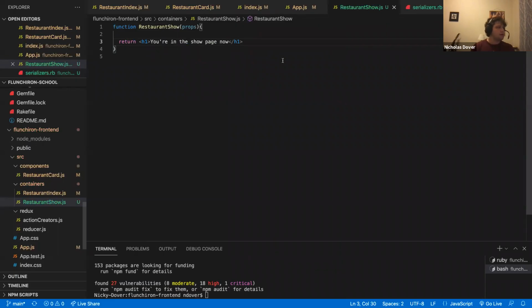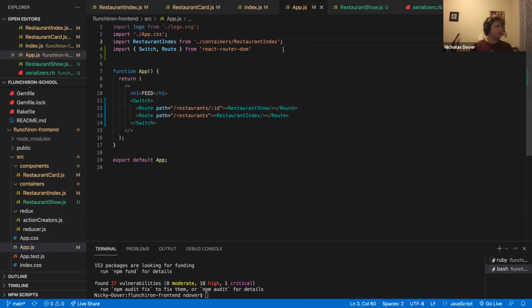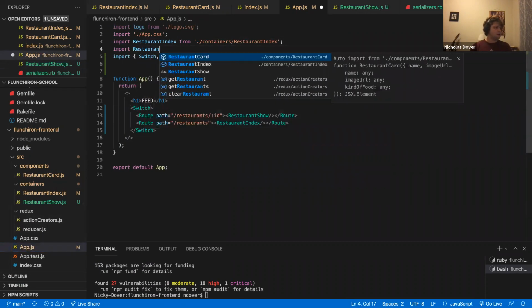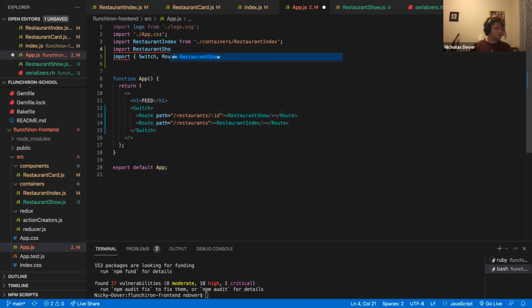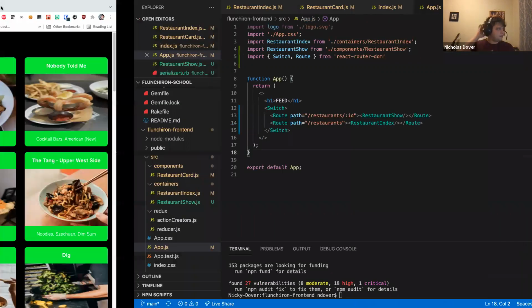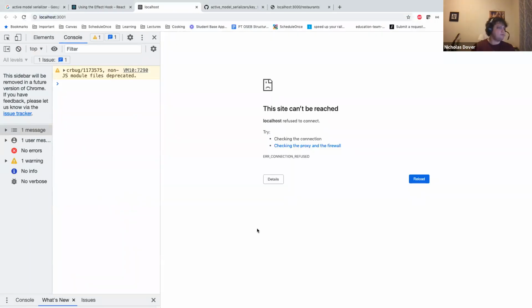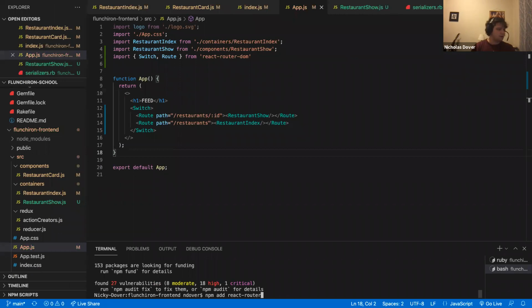Cool. So really quickly, to double check that everything works here, I'm going to import RestaurantShow from ./components/RestaurantShow. Awesome. And now we can test that this works.